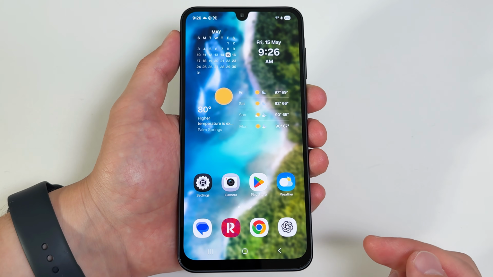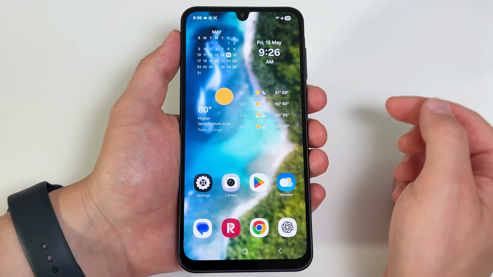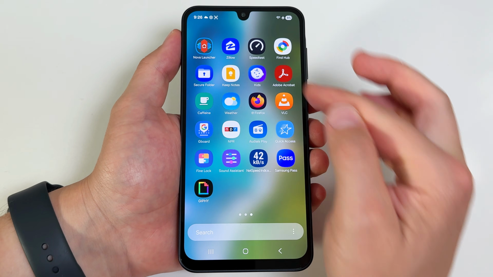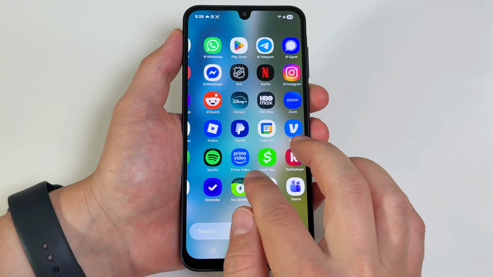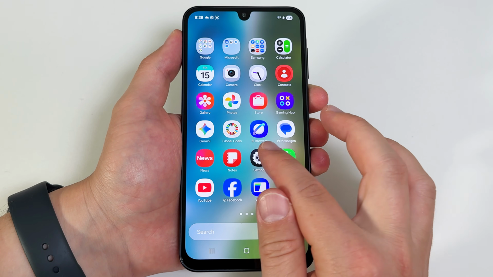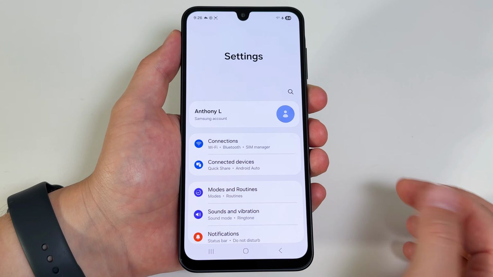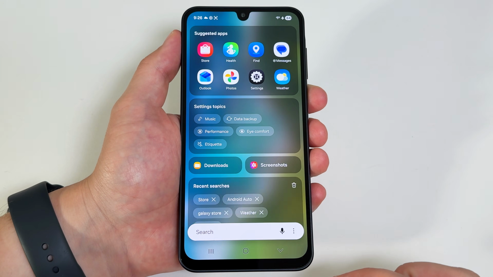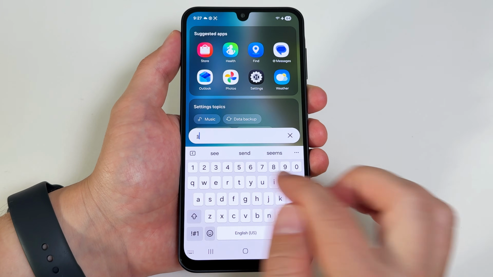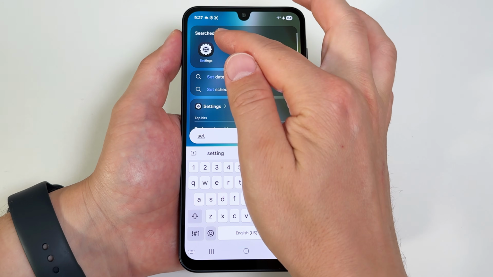And of course, one basic and easy way to get to the settings is through the app drawer. Swipe up when you're on the home screen and the app drawer opens. This is where you'll find all your apps, and settings will always be somewhere here. If you're having a hard time finding it, you can also use the search. Just tap the search bar to activate it, and then type the first few letters of the app you're looking for, and once it shows up on top of the search results, tap it to go to your settings.